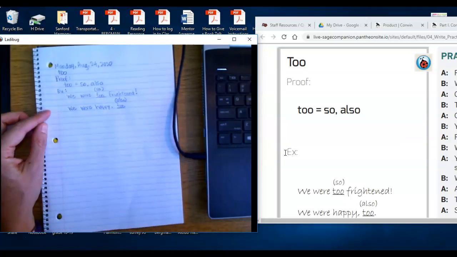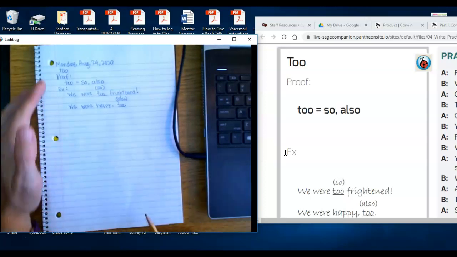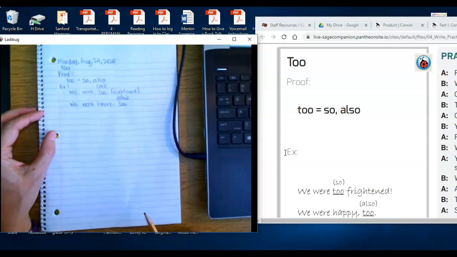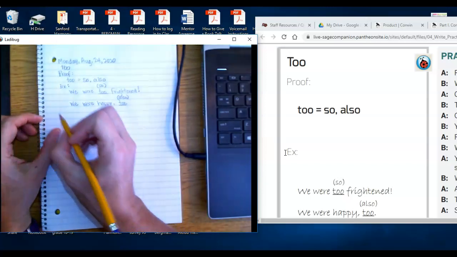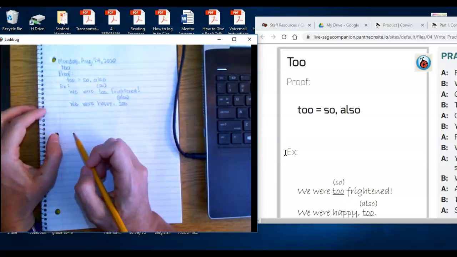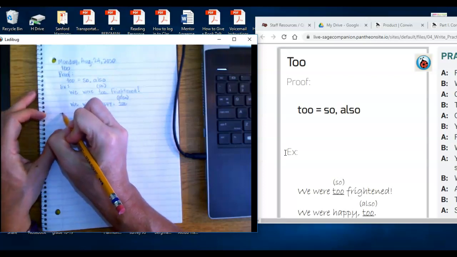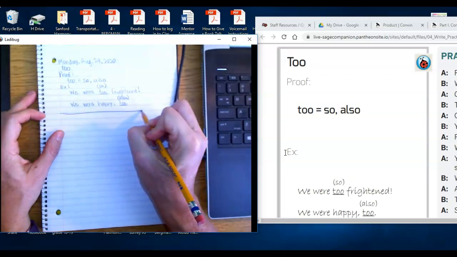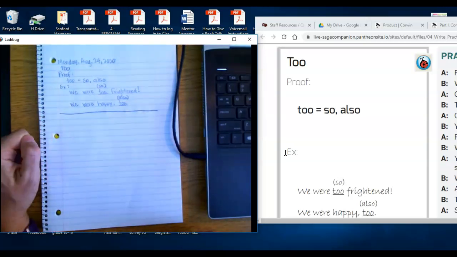So whenever you need proof, if you don't have that tracking sheet, you can come back to this page and you'll see your proof for the word to, spelled T-O-O. If you did have the tracking sheet, you have two places that you can look. This is all we're going to do for Monday, August 24th for Grammar Keepers. So I want you to go ahead and just draw a line underneath our notes for today. And then tomorrow we can start with our Tuesday proof right underneath that spot.